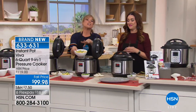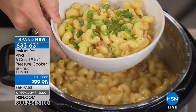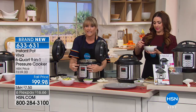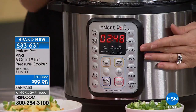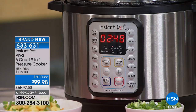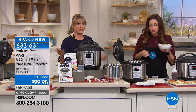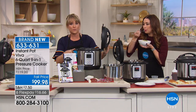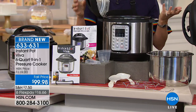Six minutes to mac and cheese. There's smoked bacon in here — we actually sautéed the bacon from raw in our Instant Pot before we did the mac and cheese. The saute button gets it hot enough to cook the bacon, then we folded in the pasta, then added the cheese at the very end. We're talking six minutes — and apparently it's good because Carrie was dancing. That's six-minute mac and cheese with bacon — the bacon took about two minutes, so eight total minutes in the Instant Pot. When you get it home, those little handles are a lid rest and the lid rests on both sides — most pressure cookers don't have that feature. Then that digital computer with 15 presets.